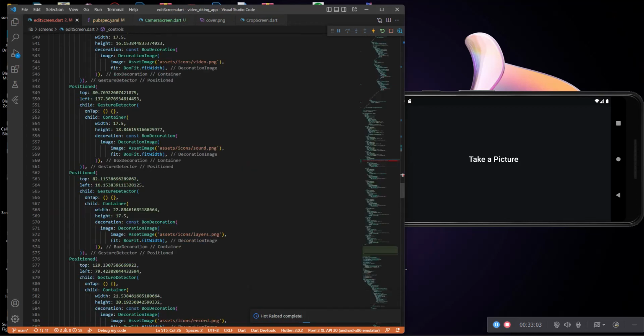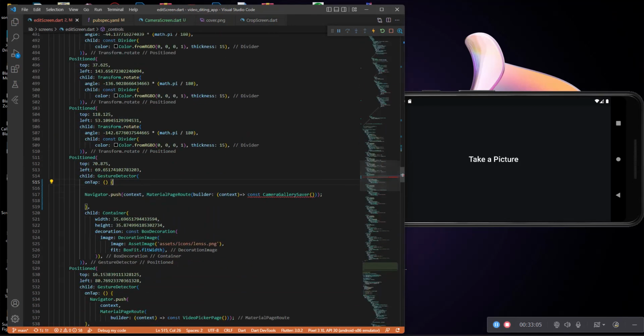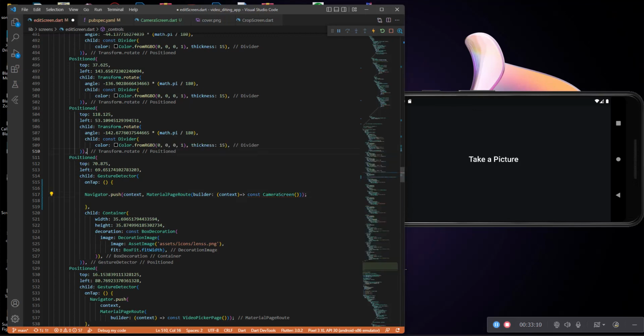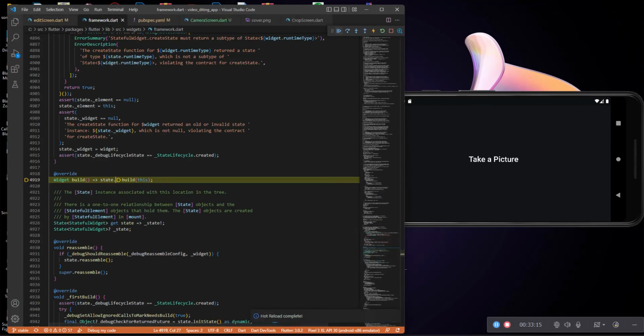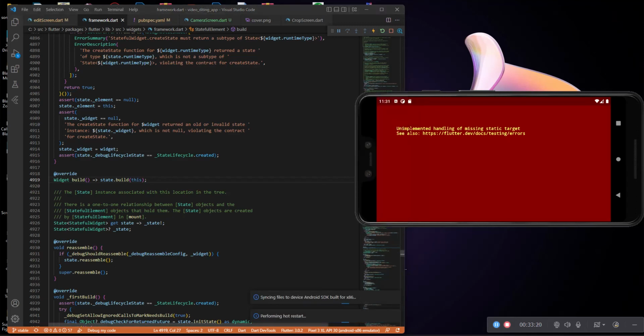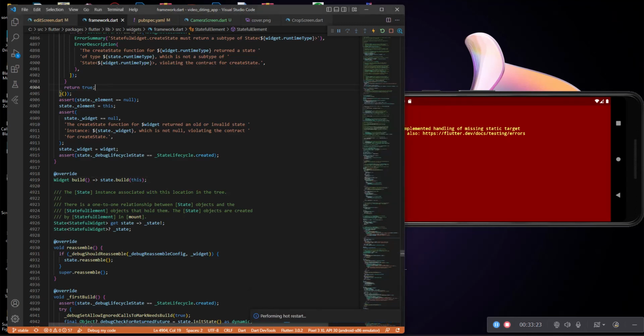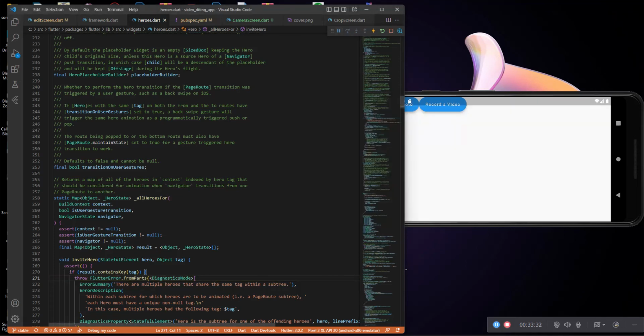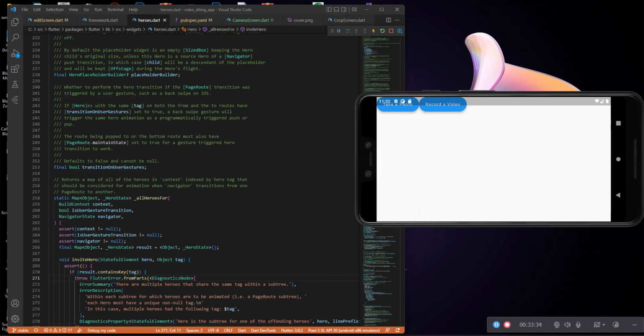Let's go back to the edit screen. Now from where we called camera gallery, we just have to call camera screen, just like what we did previously, and that is actually going to work. So I'm just going to hard reload this because I have a missing screen here. Right, so there you go. So I'll just click on the camera, and let's just align these things. I just want to do some basic alignment.